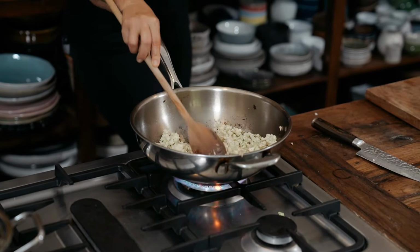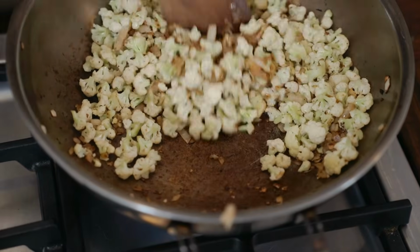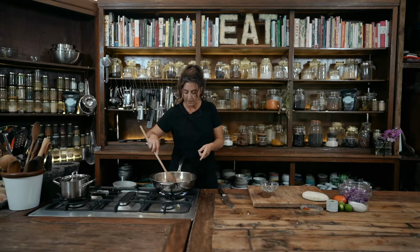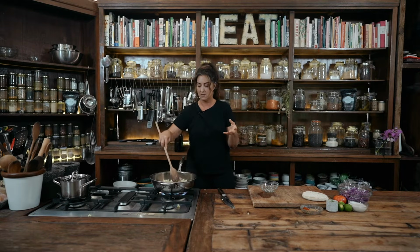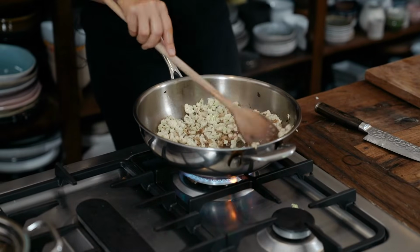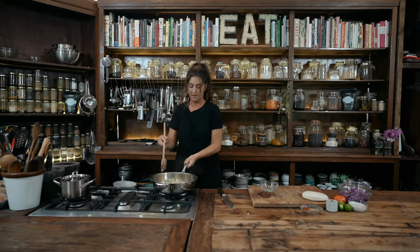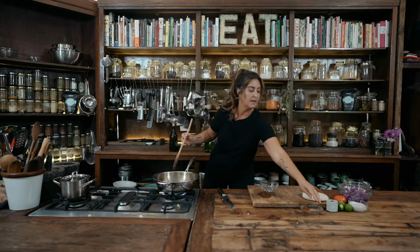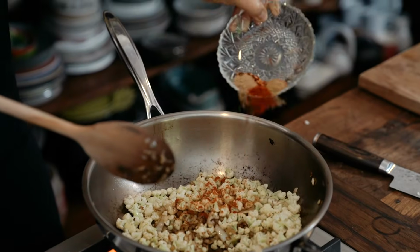But my pan's getting a little bit dark. You want to be mindful of that, because if you get that burnt and I add some liquid in there, it's going to taste bitter. So keep your pan nice and low and make things move around a little like this. Okay, now I'm going to add my spices in, all of them at once.